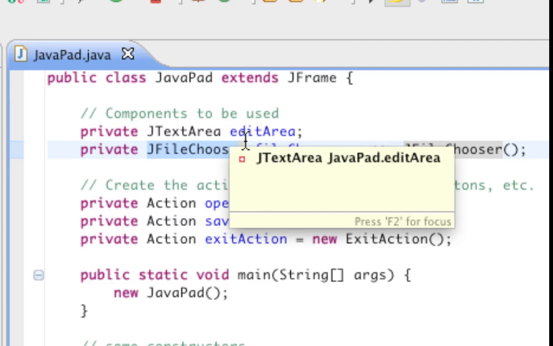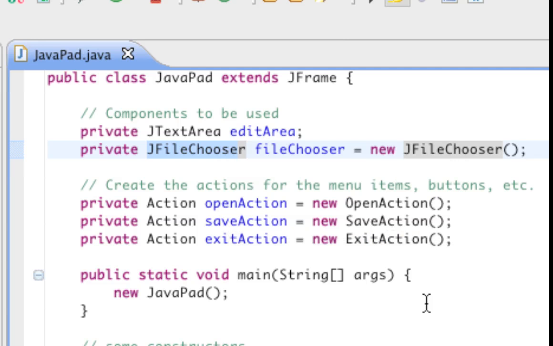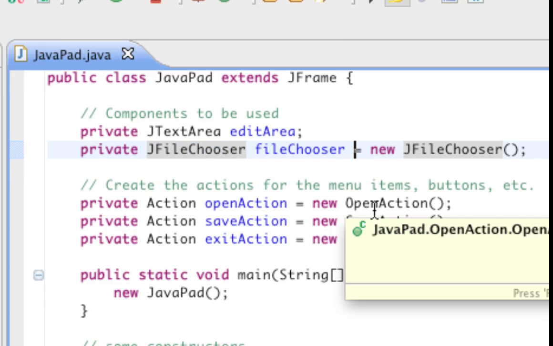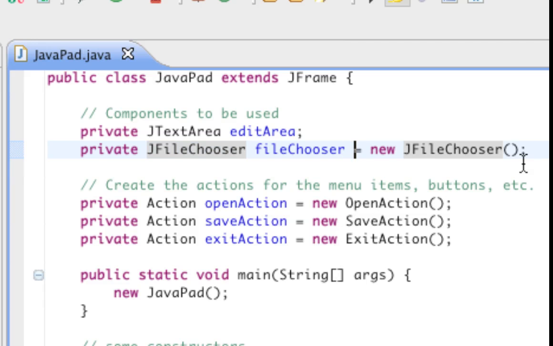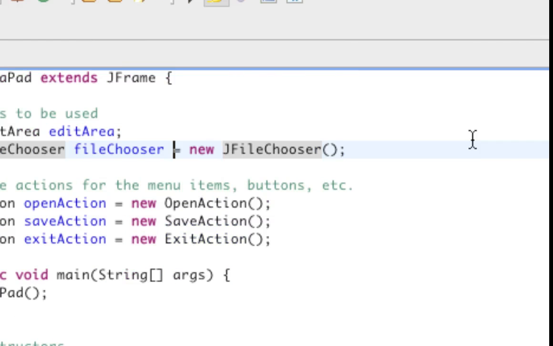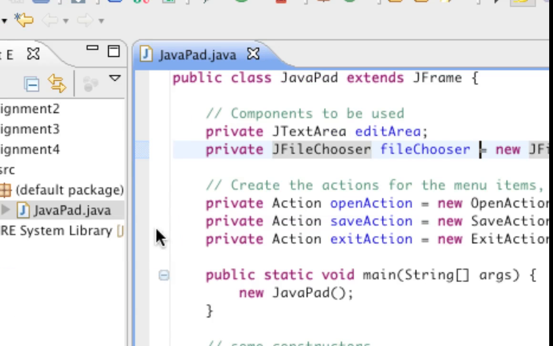Text area, and then we have the file chooser, which is a JFileChooser, which is a new instance of file chooser. And that's why I say I would have put file selector or something. Yeah, I don't know. But this is the built-in class coming from the Swing libraries that the assignment actually specifies. The assignment actually tells you what to use as well, which is this.